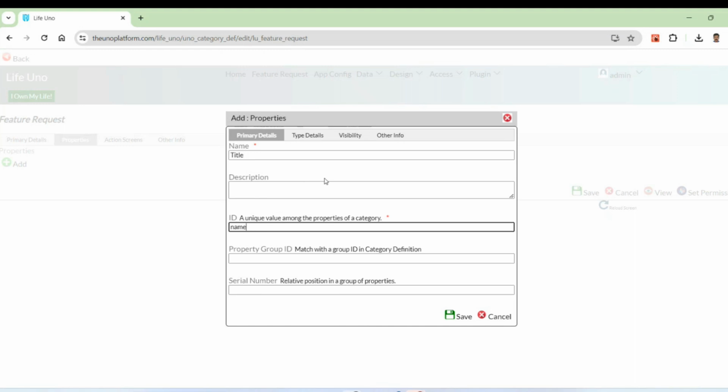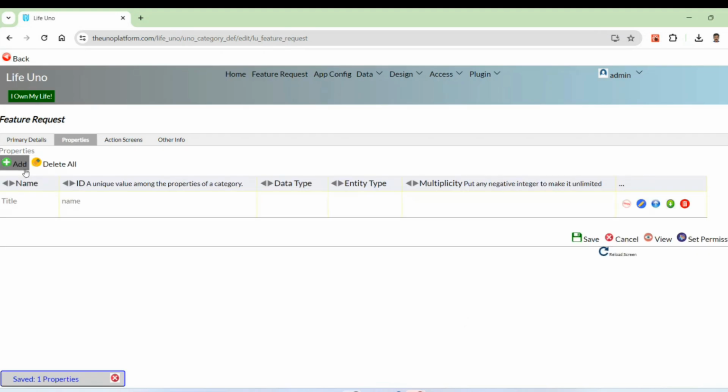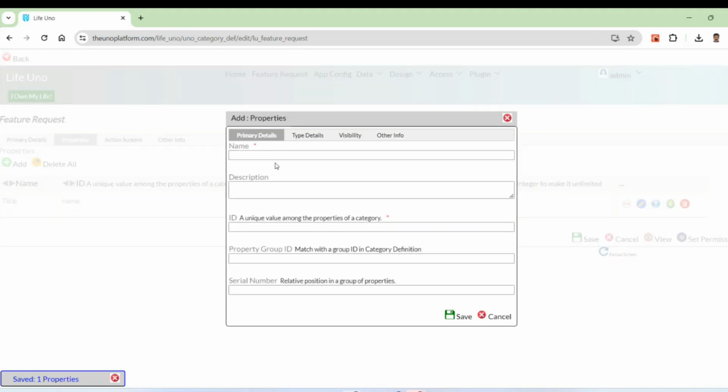The only important thing for a property is the name of the property and the ID of the property. Everything else is optional. It starts with the default behavior. So name, I done. And then the second one is description, right? Now, I did not put any data type for the previous property called title.